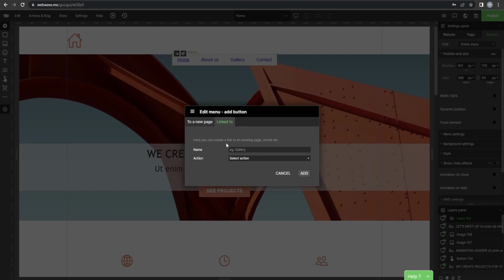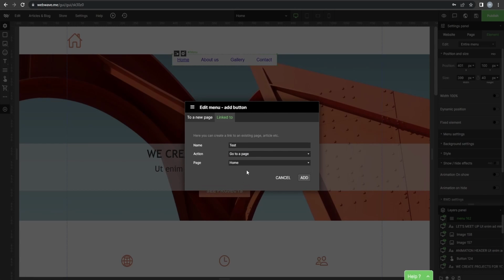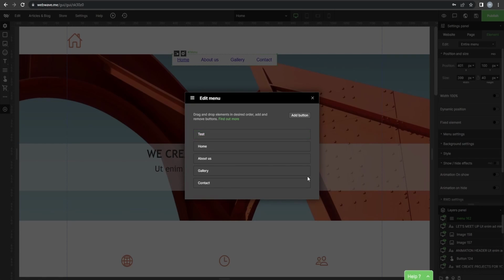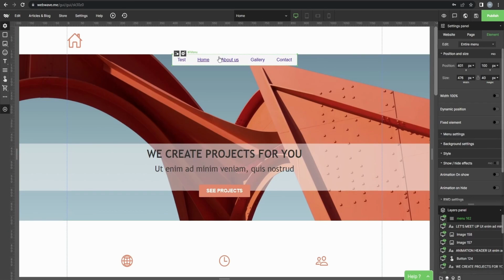Or you can go to linked to and create a link to an existing subpage. I'm just gonna write test and I'll link it to gallery. Cool. Now the button is added and let's move our menu.